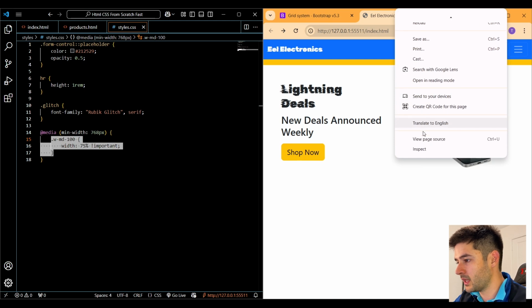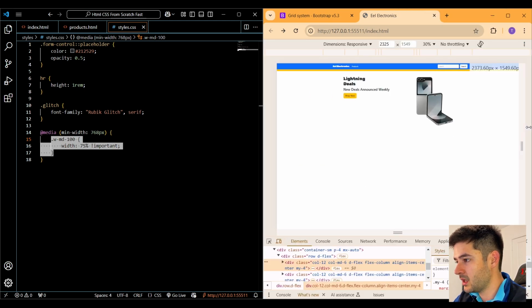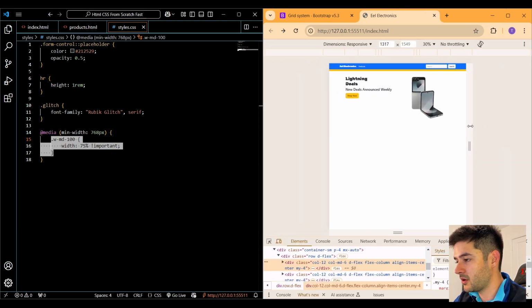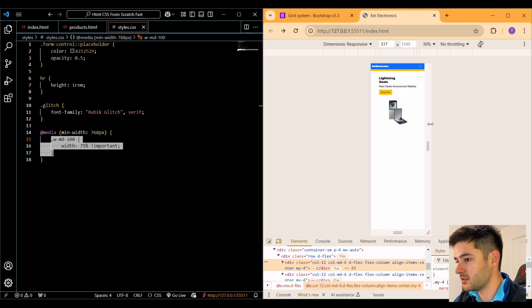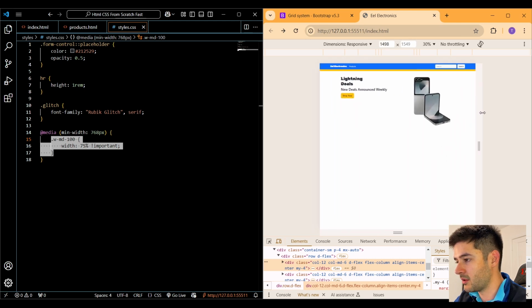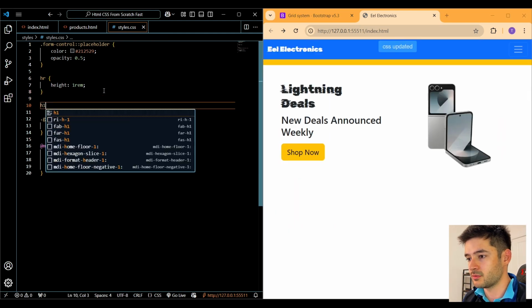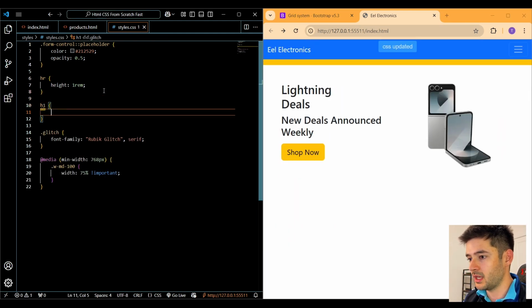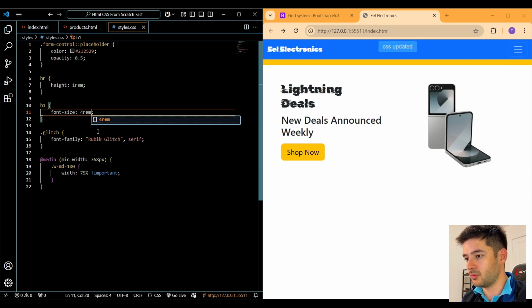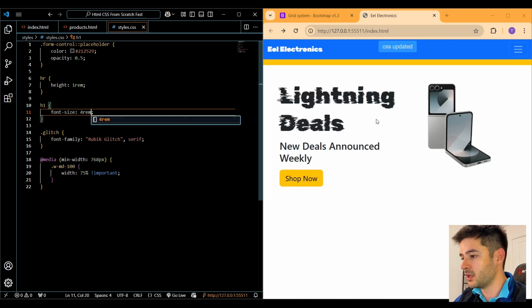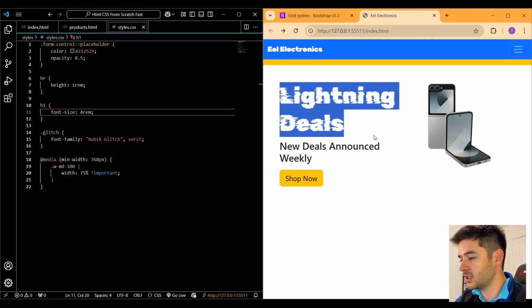So now if we go ahead and inspect our page again, and start shrinking down, you guys will notice that the size of our image responsively changes as we get bigger and smaller. And now we just need to add one more custom style. So we're going to target our H1 element, and all we want to do is change the font size to something a little bit larger, like 4rem. So now you guys can see this is really pronounced.